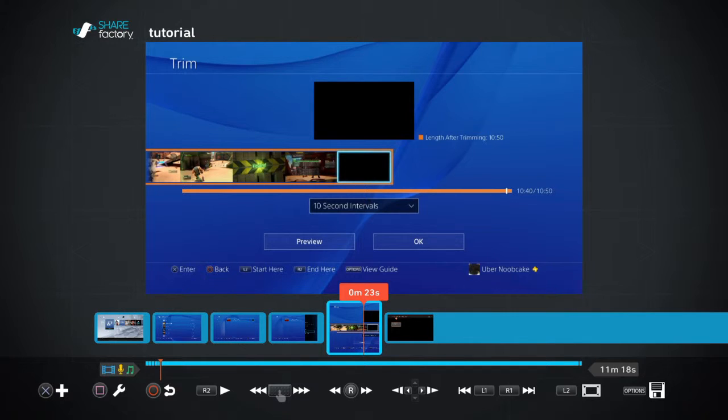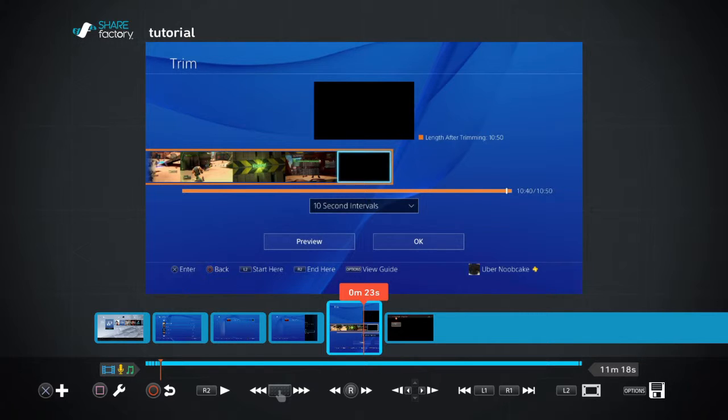If I want to, rather than throwing a 15-minute clip into SHAREfactory, which is the maximum it can hold, and then trying to crop it down from that, which I've found doesn't always work, I do it beforehand. I chop it up. So, granted, this one is a full 10 minutes plus of clip. It's an entire gameplay itself.